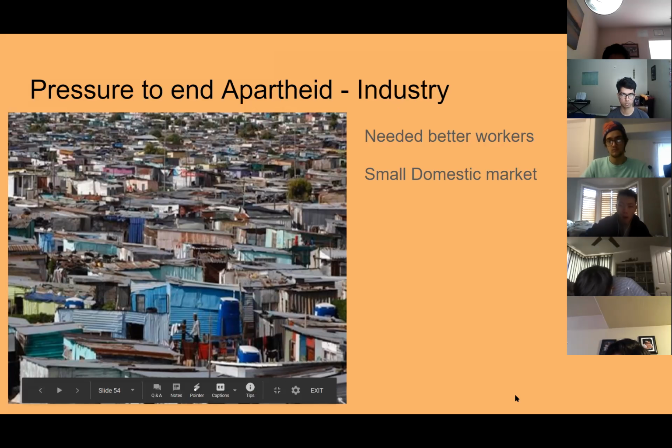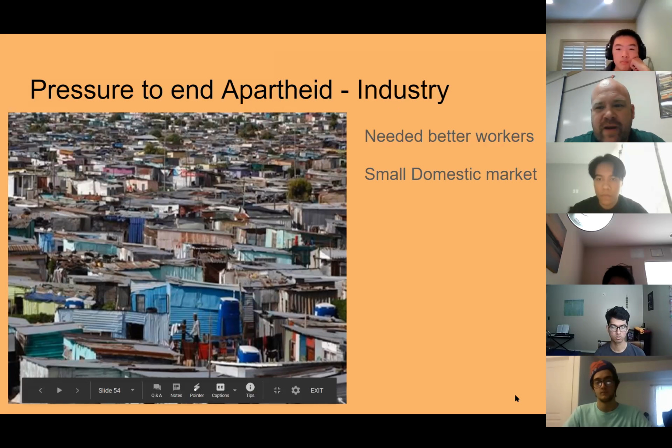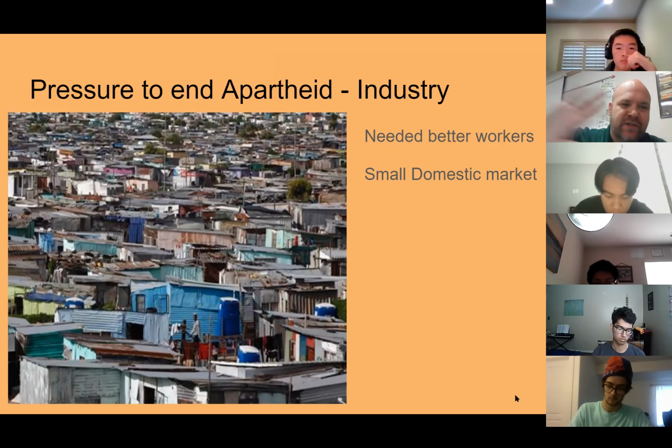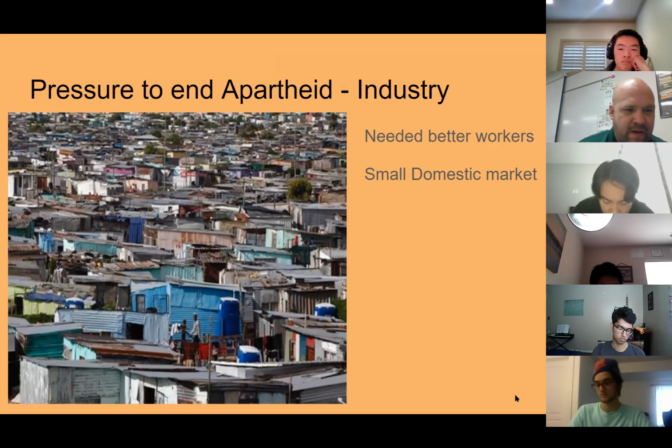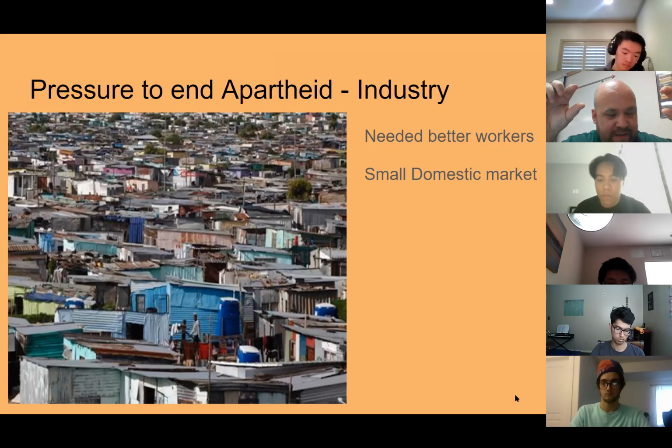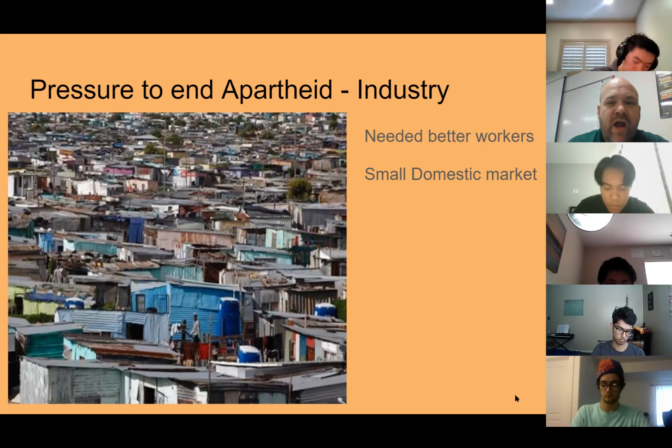Okay, so one of the biggest issues that industry has is that they need cheap workers, and they need those cheap workers to live nearby, right? But apartheid is constantly trying to push them away, push them into the countryside, right? The question you should be asking is what changes in the 1970s? So here you go. In your notes, you put what changed in the 1970s. We're going to have a couple of big changes. The first change is something called deindustrialization.